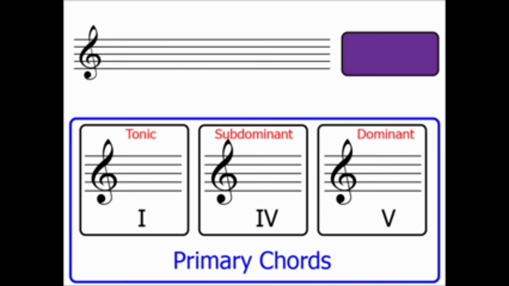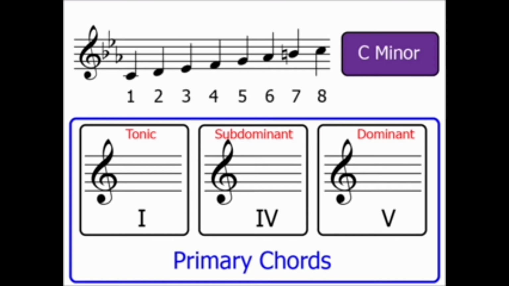It doesn't really matter how you refer to a chord in a theory exam. Writing the Roman numeral V to represent chord 5, or writing the dominant chord, means exactly the same thing. However, it's always worth knowing both systems, as musicians, when referring to chords, can often toggle between the two different systems. Let's look at one final key and calculate its primary chords, C minor. Here's the scale, and remember we always use the harmonic version when writing chords. And I've numbered each of the notes of the scale.